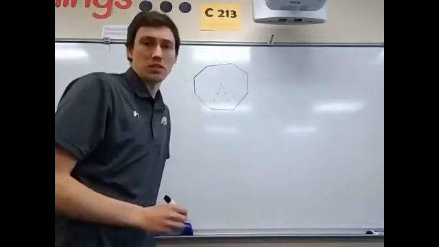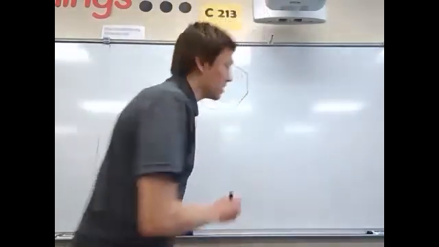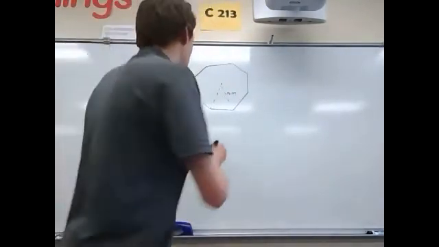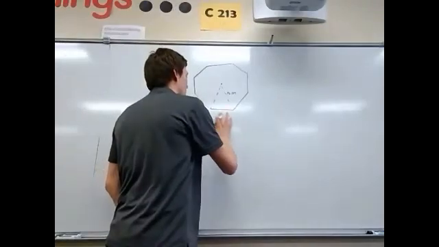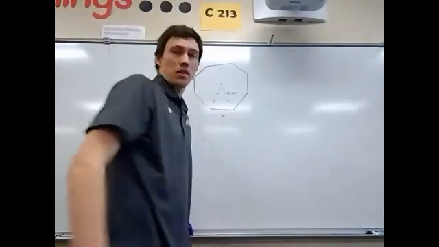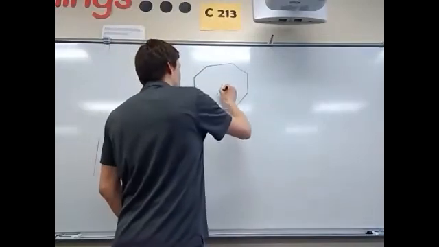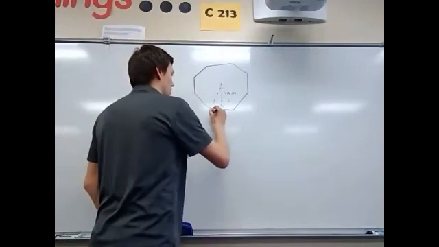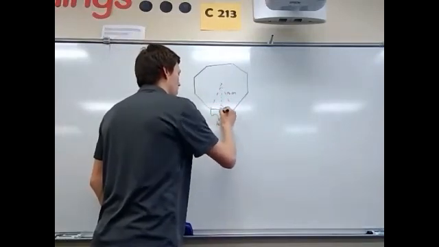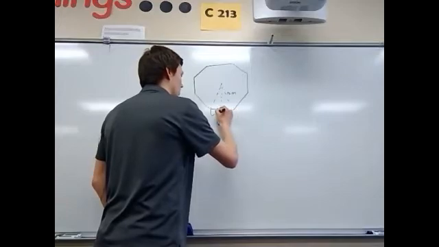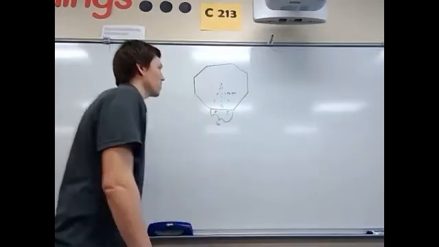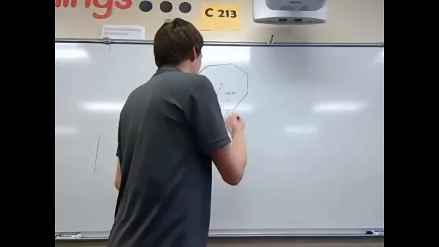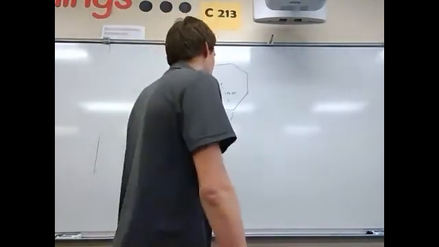Still split into triangles. And now on mine, 13.07 is my radius and this is 10. Well, the nice thing here, again, is I got to draw in my height. But if this whole thing is 10, that means this is 5 and this is 5. So I can do this a couple different ways. I think actually the easiest here is to use Pythagorean theorem.